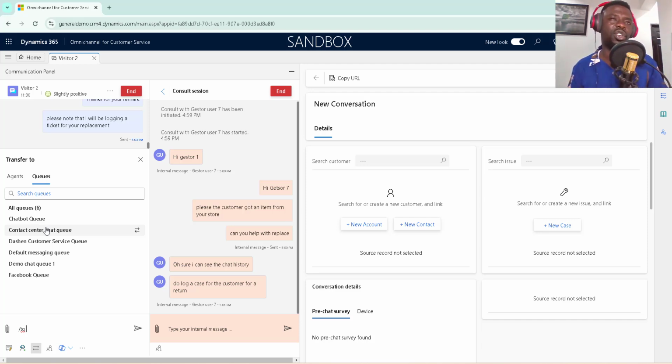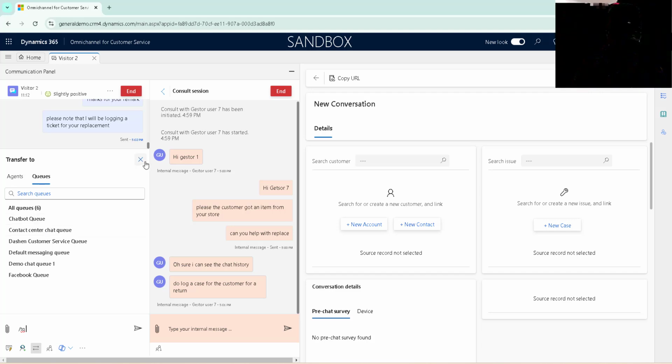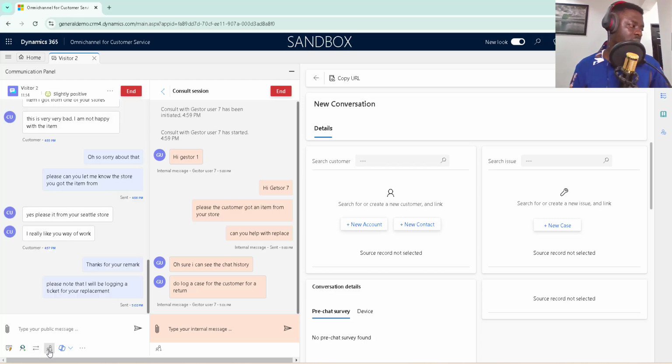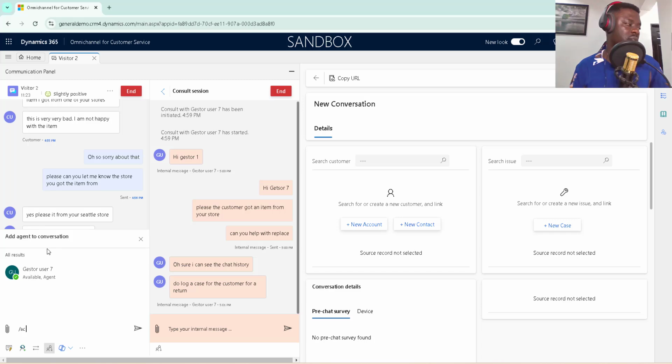So you can add persons to this chat. You could just add people that are available to this chat. So you can see how robust this is. I can add Gesto 7, but it's already doing a consultation for me. Depending on how robust the issue becomes, you may need to bring people in from different teams to assist the customer on the chats. So Omnichannel gives you this powerful feature where you can bring in persons live on the chats, and in the background you're doing all those consultations, but the customer is only interfacing with one person.